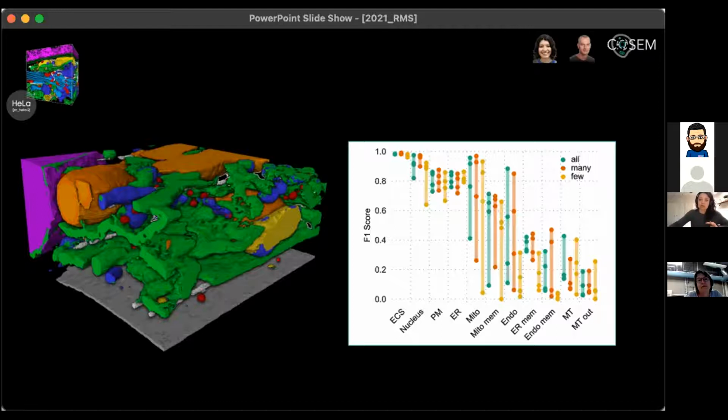So for each network, there are 4 points for each of the 4 data sets, rather than an average over all the 4. So you can see the spread between the 4 data sets. So for instance, here for the plasma membrane, you can see with the all network, the 4 data sets all performed around 0.8. So generally speaking, we saw no large effect, but overall there was a hint of a trend, which we have later verified experimentally, that training on more classes together seemed to help the network performance. Some of the large spread that we see for some of the organelles has 2 possible causes. So for instance, with the mitochondria, the obvious scenario is that there's a real difference in performance.